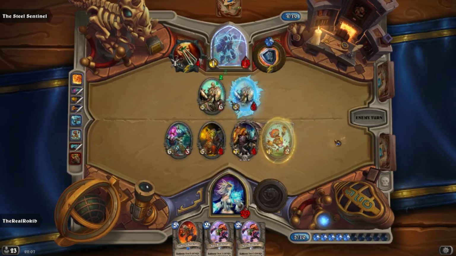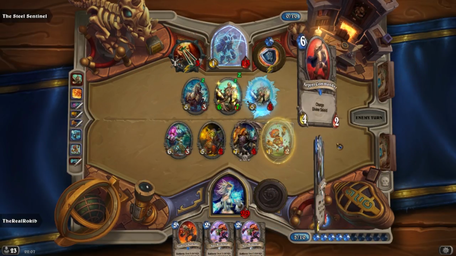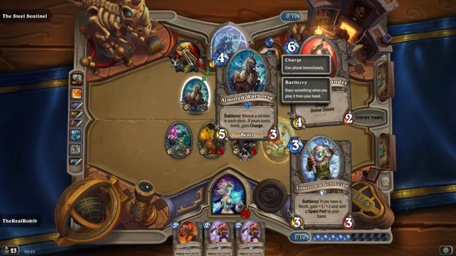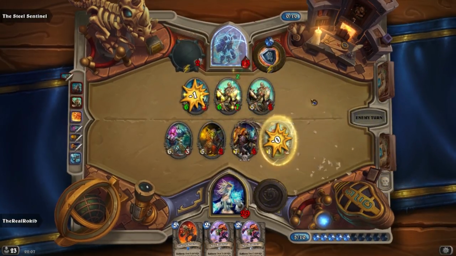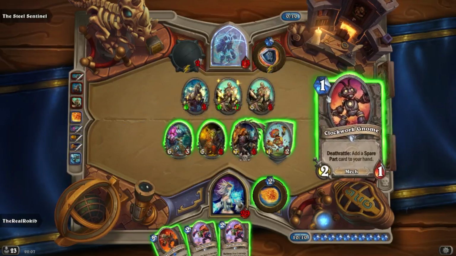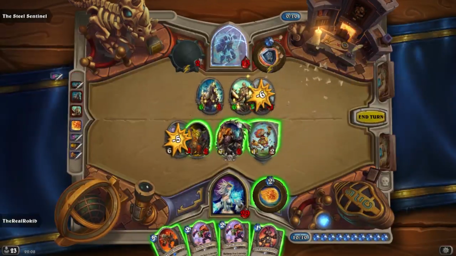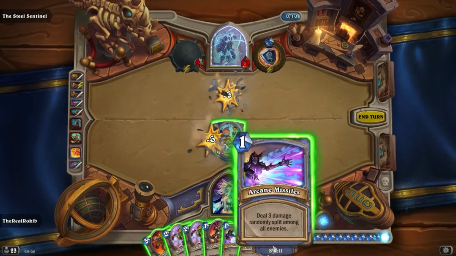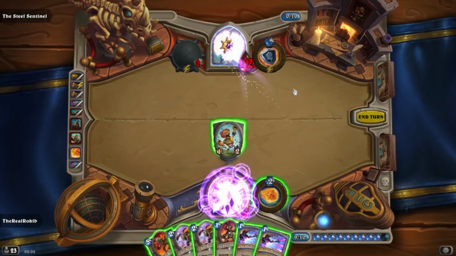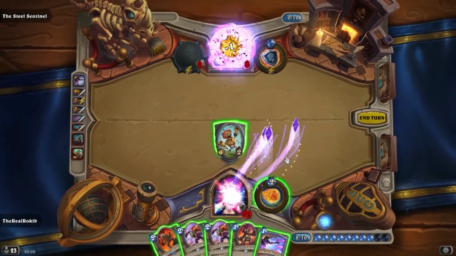Unlucky. 13. I've got 4 here. 5. Gains charge. And he gets +1/+1. What to do? Let's clear you. All enemies, let's see how much damage this does. 1. Oh, nice. Taking another 3. It's only 1 at a time, hey?